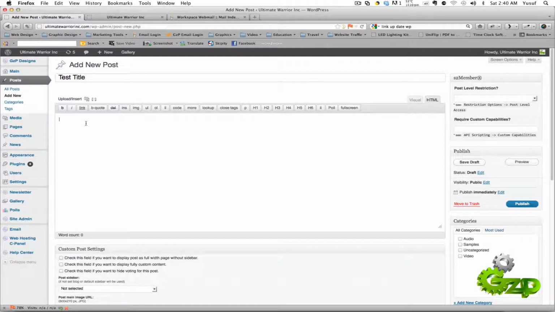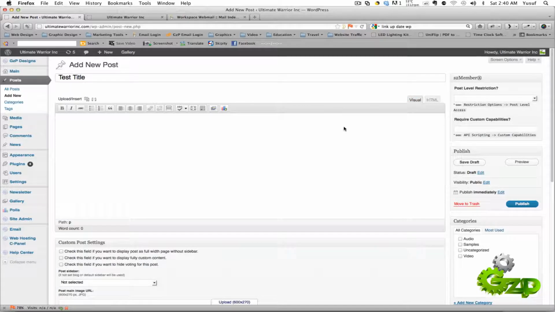From there, you go down to the main content area. There's a couple of things you need to be aware of in this area. Number one, if you look over to the right, you'll see there's an HTML tab and a visual tab. The visual tab gives you access to make changes like in a word processing environment where you just type in whatever you want, like, this is a test. You could change the bold and italicize and strike through, put bullets and change the alignment and put quotes, things like that, very similar to Word, to make it easy to use.